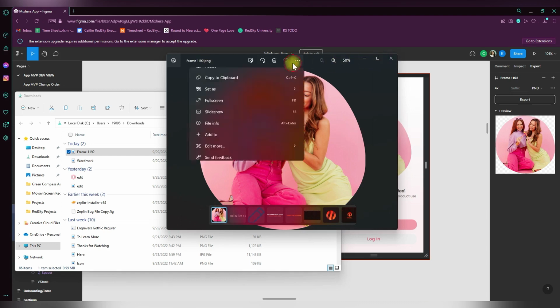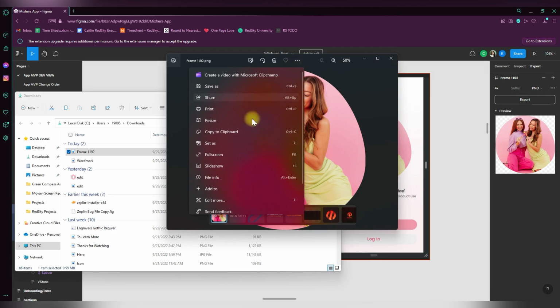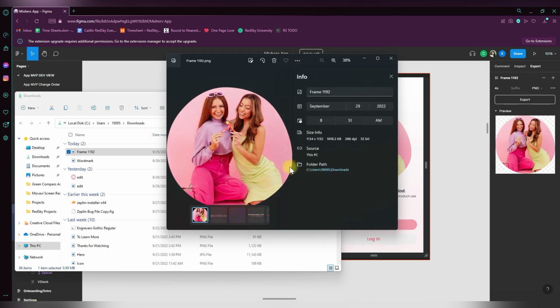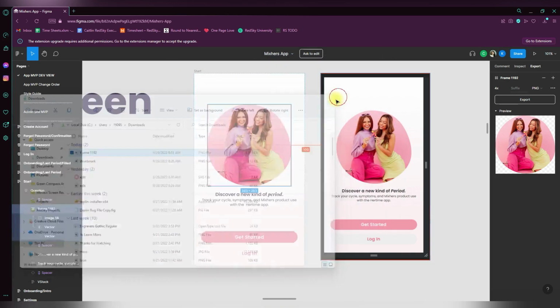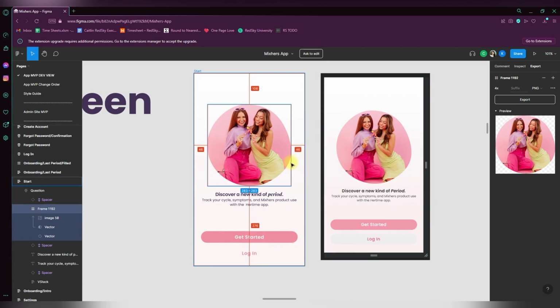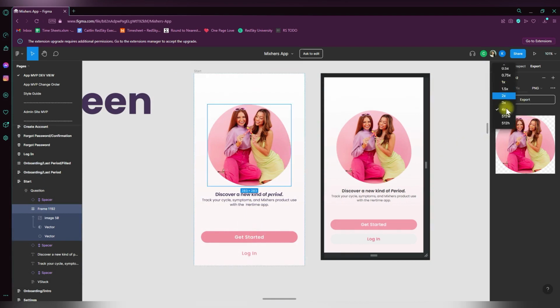Let's check out what the resolution is. So now it's 1000 by 1000 about. The only reason you might need my help as far as exporting goes is if that 4x resolution still isn't big enough. I think you can actually even type in your own. Okay, so then you don't need my help.